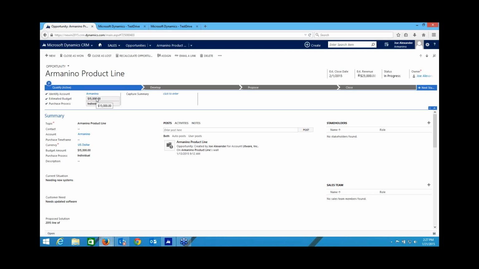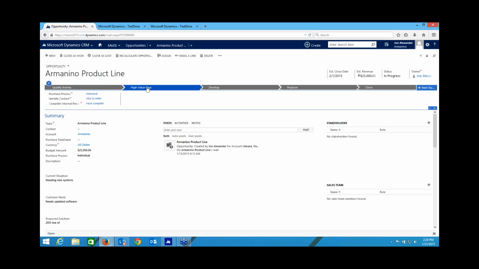Okay? So what I'm able to do here is simply set my estimated budget and make the modification from 15 grand to 25 grand. Now when I tab out of this, I want you to look just to the right of where I'm at. And what you're going to see is a change. Now you're going to see a new stage that's been added. So instead of having our 4 stages before, I now have a new stage that's titled High Value Opportunity.